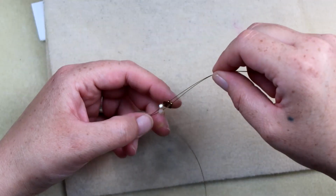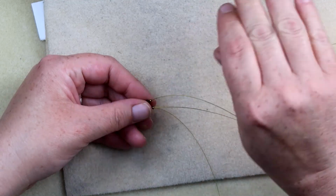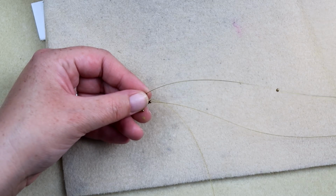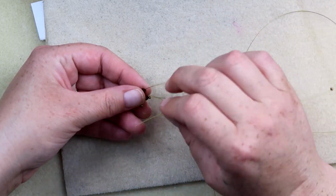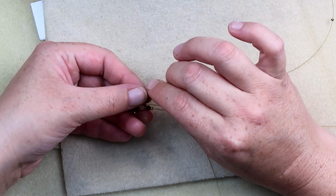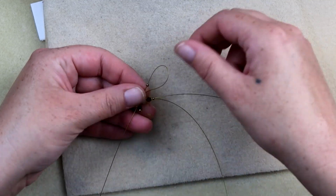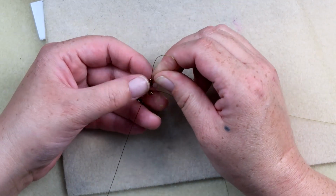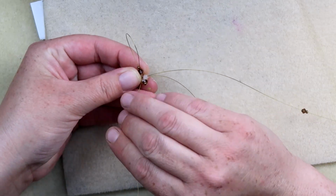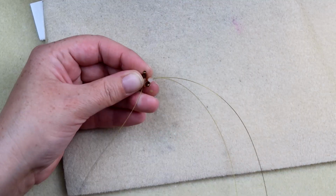You're going to do that with the next one. You're going to get a hold of your string. It doesn't really matter which way you go about this. You're going to pull your seed bead down out of the way and, with the same string that's coming out, go in through the detail bead, bead B. Get your loop under control, pull it down. You can pull it tight by pulling the one that's coming out, right? So pull it down, then you're going to tighten that by bringing that seed bead around. Tighten.